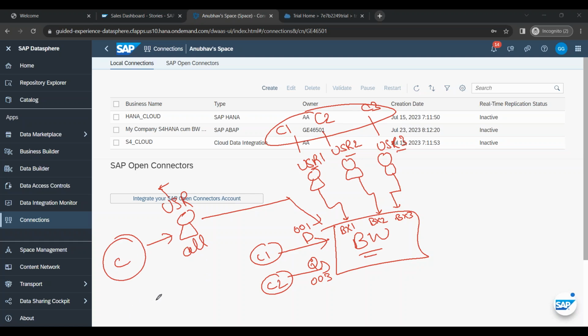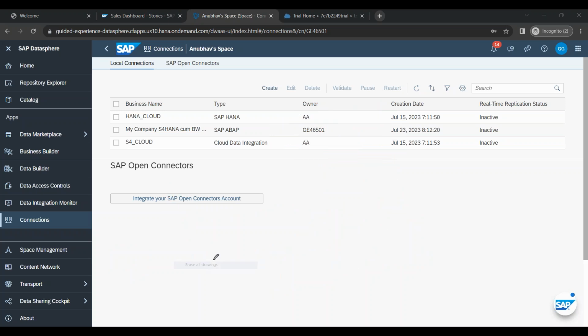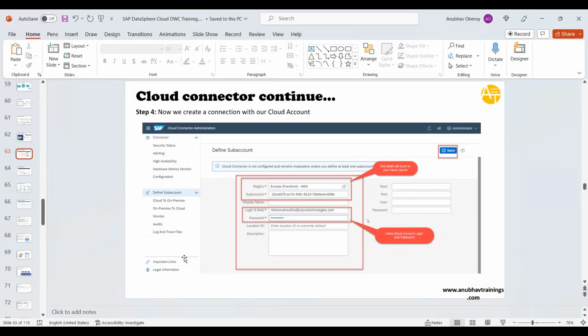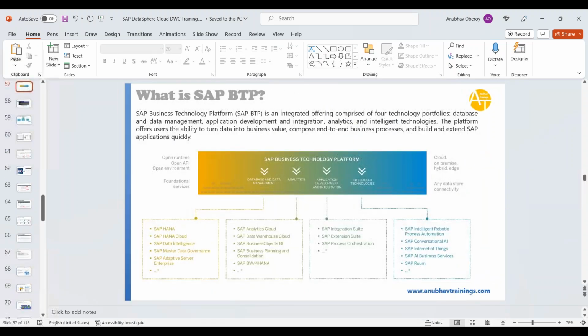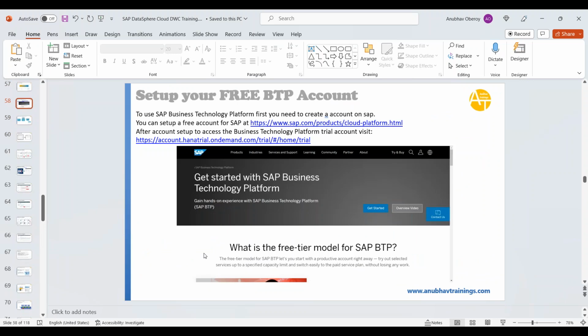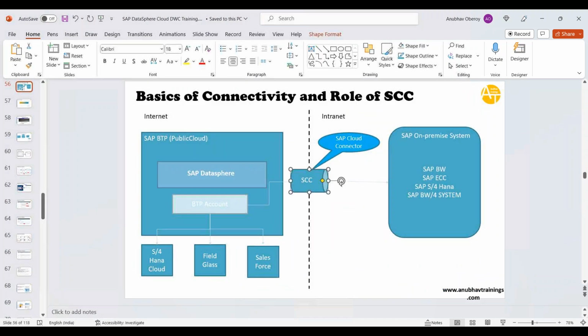So cloud connector is for on-premise system, correct? If we have S/4HANA on-premise, do we still need cloud connector? Yes, you need cloud connector as long as you have your system which is protected by firewall. Simple rule. Look at the diagram again, or also watch the video recording again of today's class. As long as you have a system which is protected by firewall, you need cloud connector. Simple rule of the game.